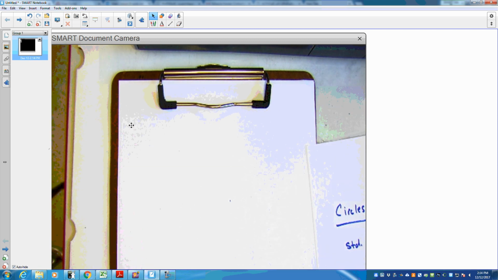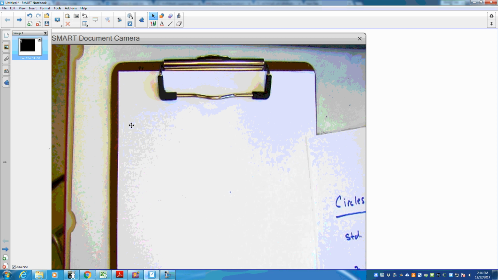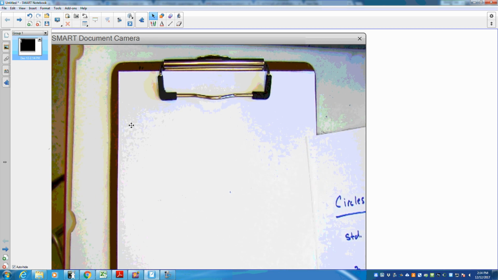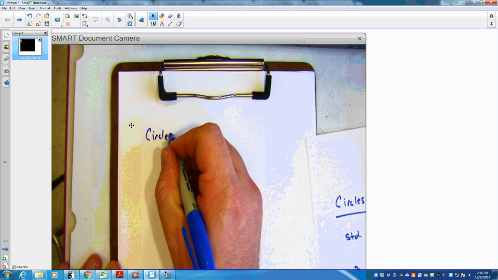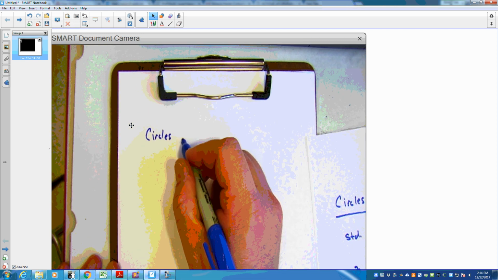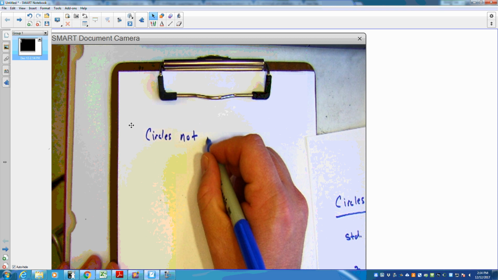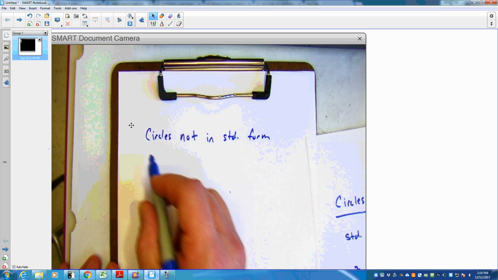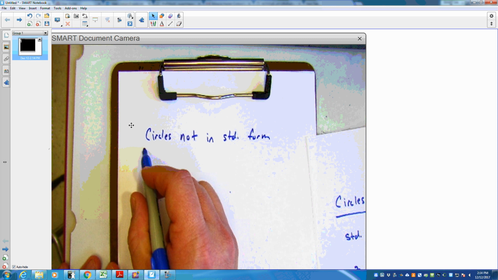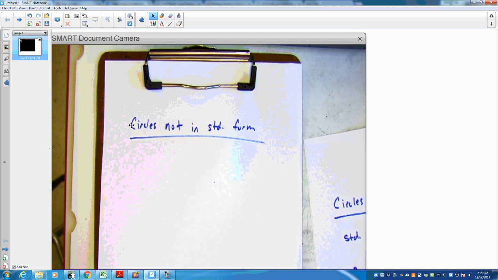All right. So we can graph circles. We can identify the center and the radius from the equation of the circle, but that only works when that circle's in standard form. So we're going to look at more circles, but we're going to look at ones that are not in standard form. Okay? So the thing is, you can't really identify the center and the radius to graph it from.